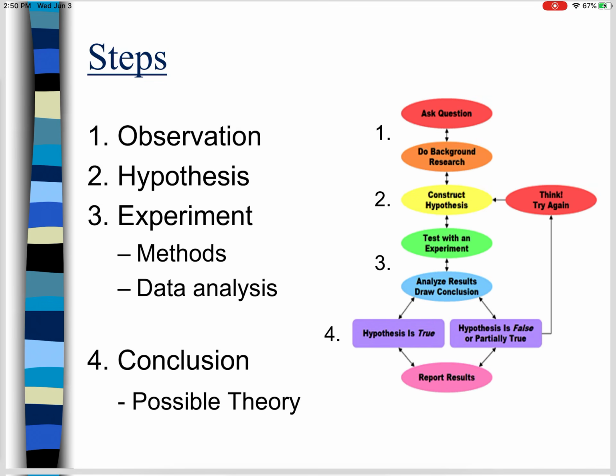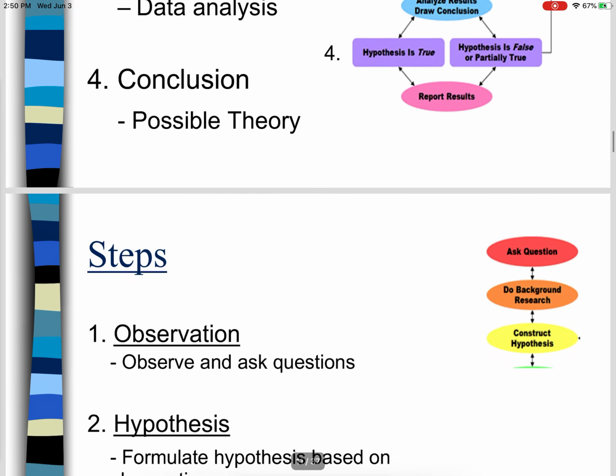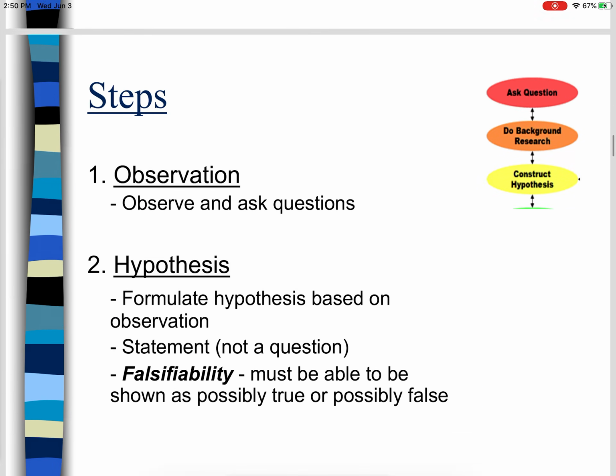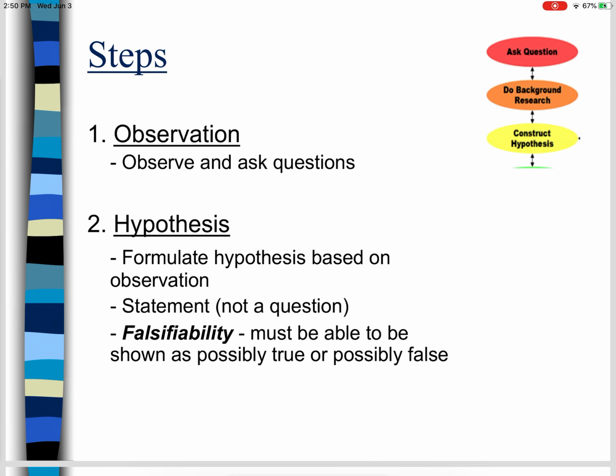So then from your observation, you draft a hypothesis or a research question. Then you run the experiment with appropriate methodology, with appropriate data analysis. And then based off of your results, you come to a reasonable conclusion based off of what you got. Let's go through it. So you're going to make an observation. That's how we found out a lot of things in the world, you know? A lot of these things come from some kind of observation.